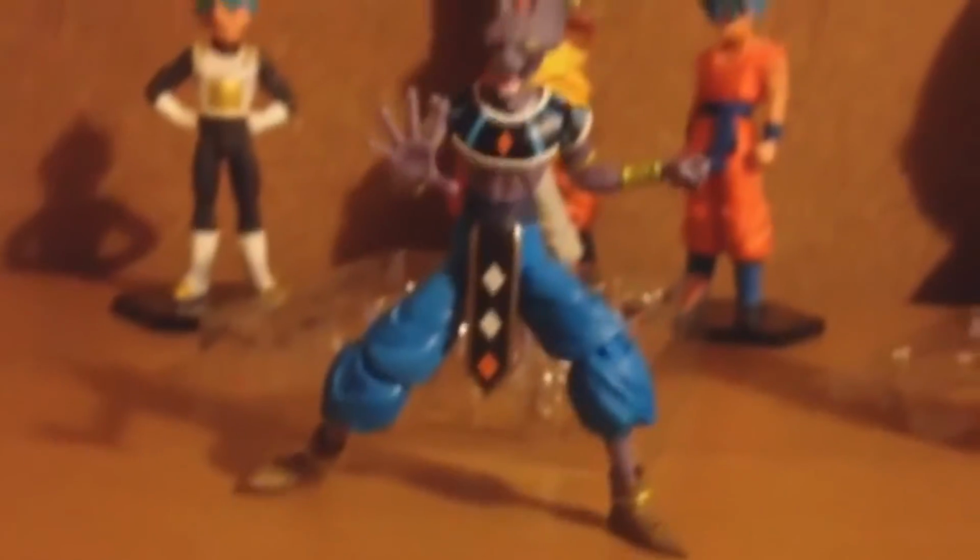and one of his key blast hands on right now. You see right here, he has a lot of movability. He's got wrist joints, elbow joints, shoulder joints, the neck joint. He's got knee joints down here. He's got foot joints. He's got toe joints. And he has a waist joint around about here. So he's very movable. And one of the best parts is, if I can keep him still, his tail right here can actually be moved. His tail can be moved. That's one of my favourite parts of this figure, which is absolutely fantastic.